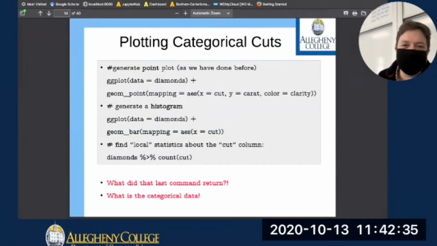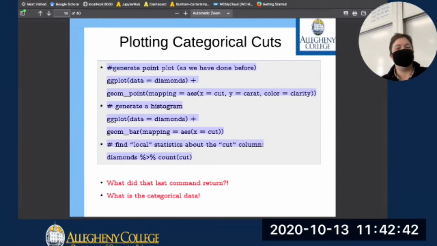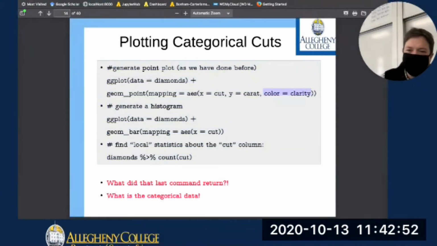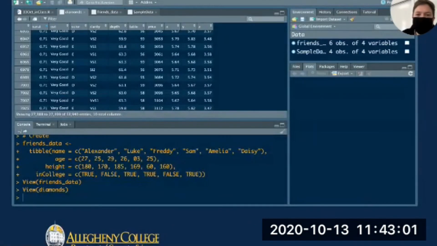So if we're plotting some categorical stuff here, I'll just copy everything here. But if we're going to be plotting something that has some kind of category, then we have to use some special help. And the special help that we'd use is something like down here, where we have the X and the Y. As you remember from our data, the X and the Y were numbers, but the carat was a floating point.